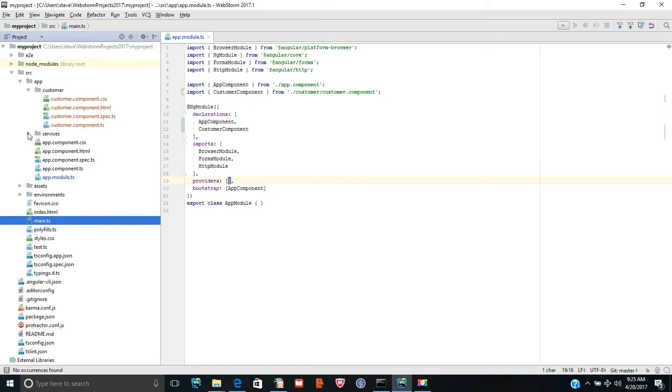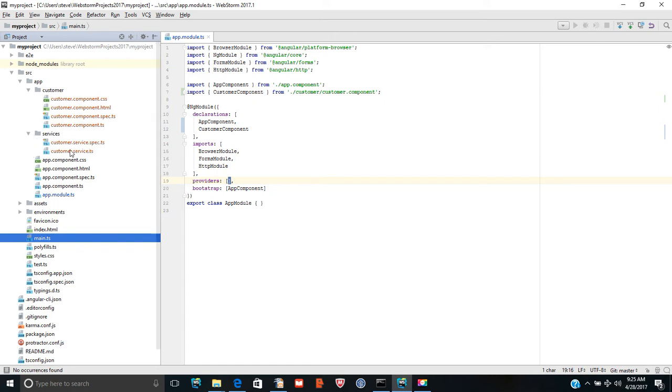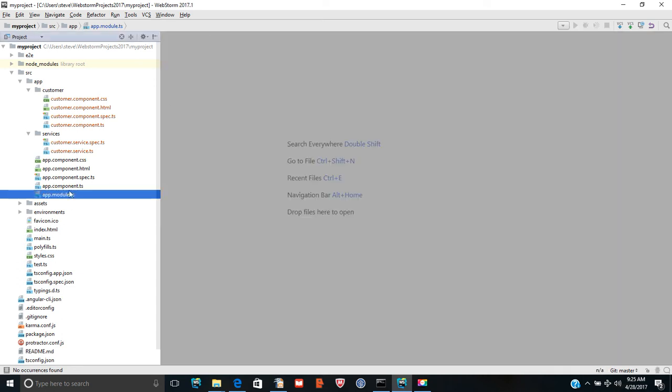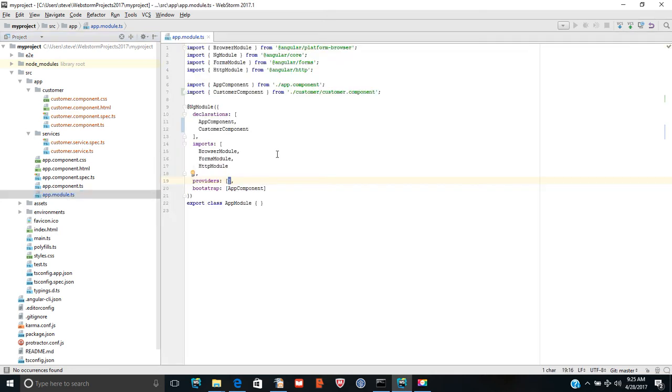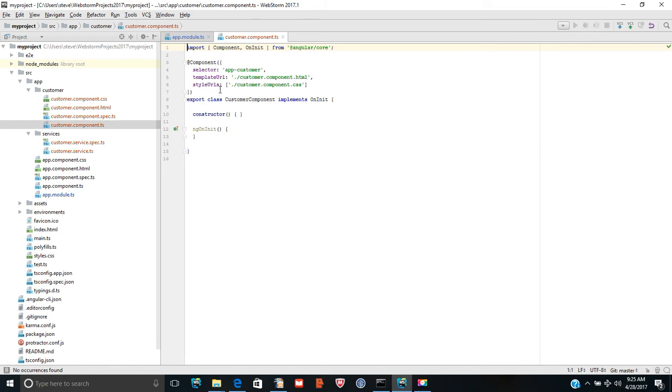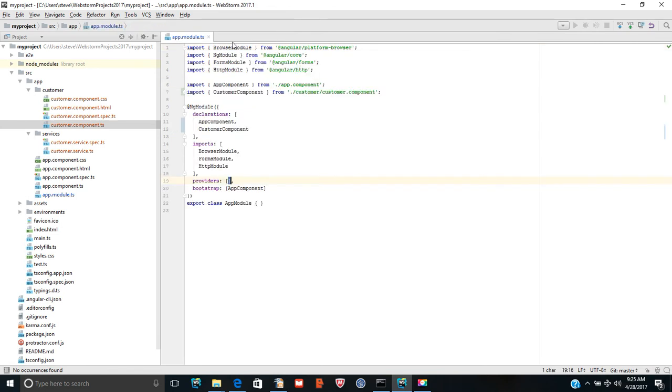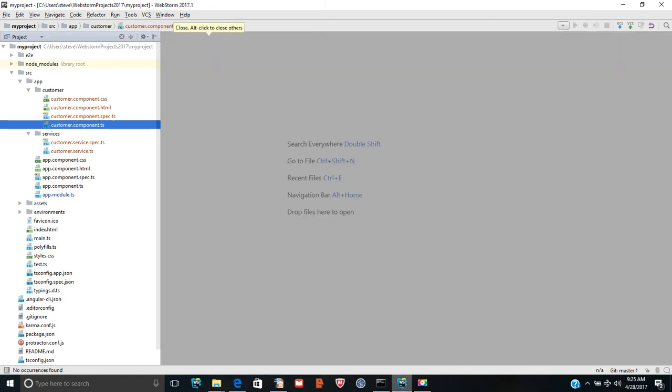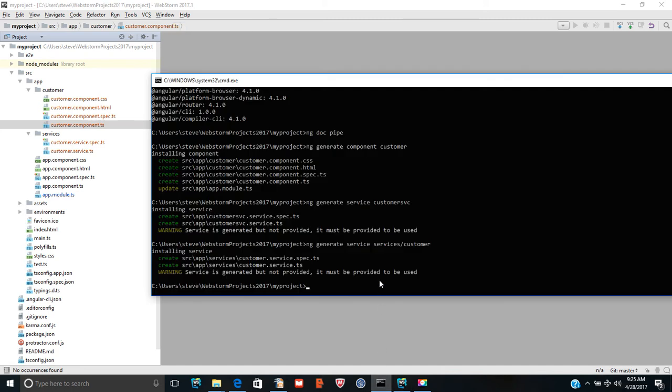Okay, that was better. It created my services file and still didn't update my module, so I would have to, I guess that's okay, because at this point I have the option of putting it as a provider here or as a provider in my component. I could actually declare it here. So I guess that's why it does that. But still kind of strange that it didn't create the services directory for me.